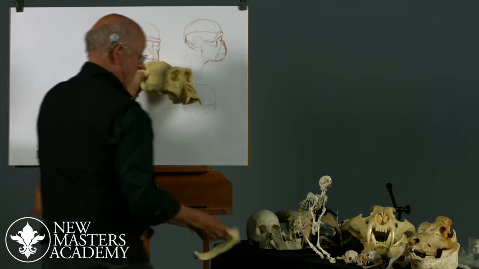Now, here again is a strong similarity between drawing the figure and drawing the animal. The first thing you deal with is the gesture, the movement of the animal. One thing I want to point out: if you go out and draw your own cat, your own dog, or look at horses at the zoo, they're not going to sit still for you unless they're sleeping. And then they're no fun to draw, okay? They will be constantly moving, so you do many drawings, and you will find that the animals tend to cycle through the same basic poses.